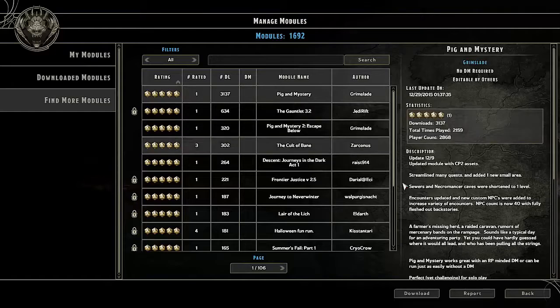So if you click on it, you get a description, you get the statistics that we already know, when it was last updated, doesn't need a DM, and it is editable by others. Now, doesn't need a DM is quite important, because in this mode it's actually more like a 5-player game, because the idea was that 4 people would play as the heroes, and then the 5th person would play as the Dungeon Master, and it would try to emulate what it's like to play Dungeons & Dragons on paper.